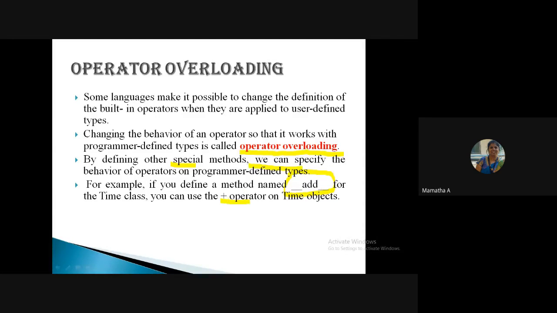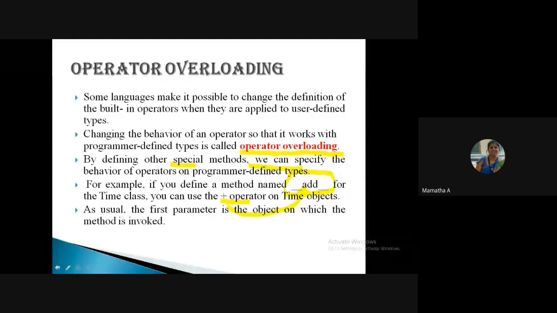So for every operator, there is a special method available, right? Are you understanding? And these methods will have 2 arguments based on the operators. Most of the time it is a binary operator. So how many operands will a binary operator have?